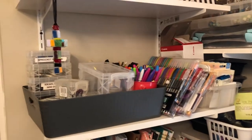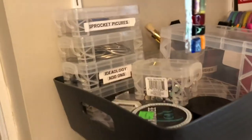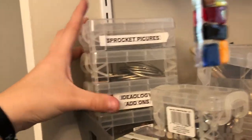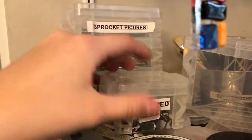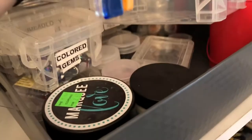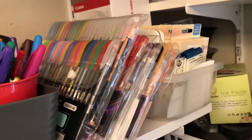This up here is full of random stuff as well. So this bin is from Walmart, and it has a bunch of little bins that you can get from Michaels, Amazon, whatever, full of Sprocket pictures, rings, Ideology add-ons, like little labels you put on these ones, colored gems, a bunch of random stuff, and a lot of random little things at the bottom there. And then we've got more pens and paintbrushes right there, and a lot more pens.